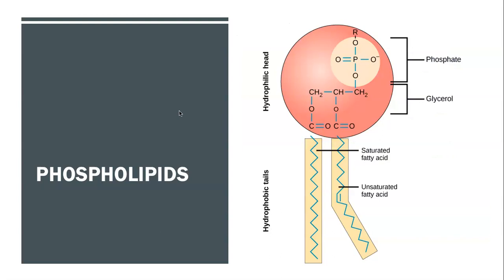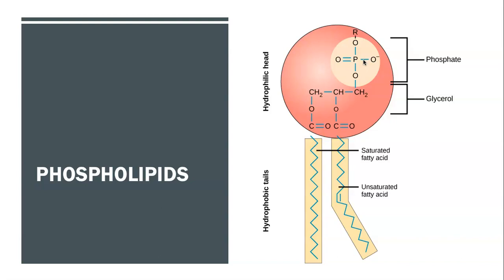The next lipid is the phospholipid. A phospholipid is a bond between the glycerol component of a lipid and the phosphorus molecule. In fact, phospholipids are pretty similar in structure to triglycerides. Take a look. There's the glycerol and there's 2 fatty acids, except there's not 3. The third binding group gets this phosphate. Instead of having 3 fatty acids, it's called a diglyceride, but it's just a glycerol with 2 fatty acids and then that phosphorus group.